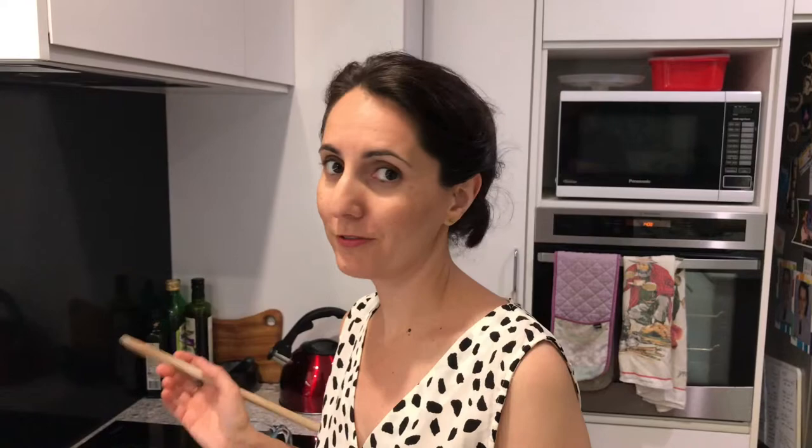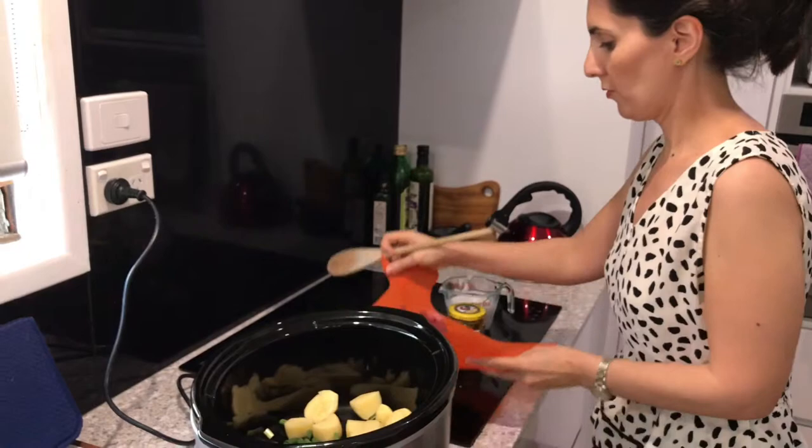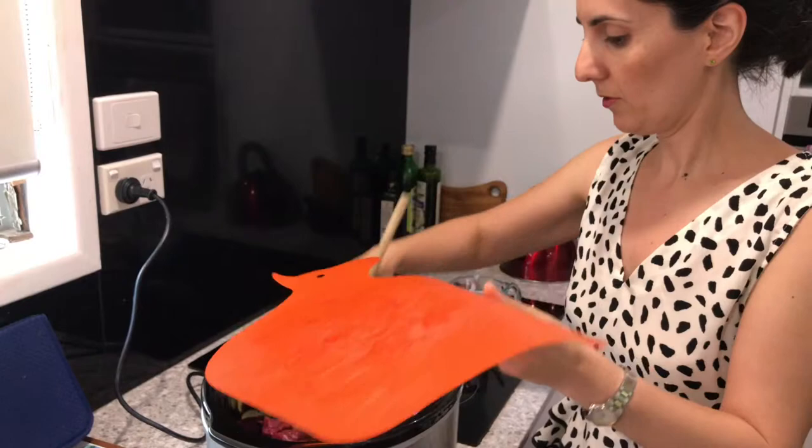It works really well, so I'll just put them all in the slow cooker and show you how I mix them up, which is pretty simple. Now that you've chopped up all your ingredients, I'm just going to place them into our 5.5 litre slow cooker — so I'll put in some potato, the beautiful chopped kangaroo steaks, move them around and place them in there, and then your spring onions.